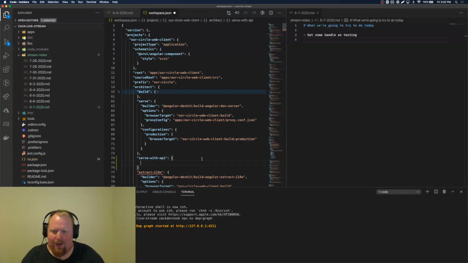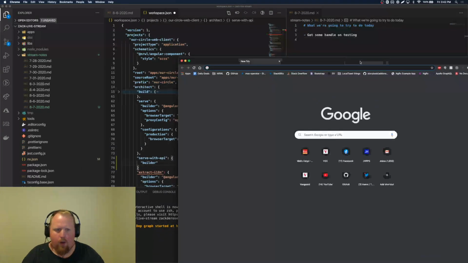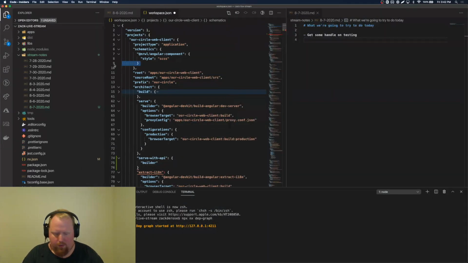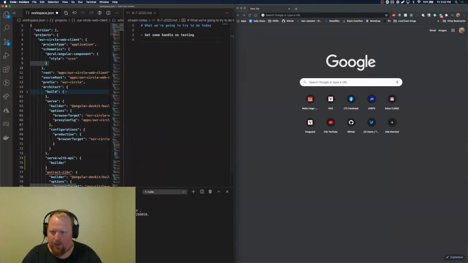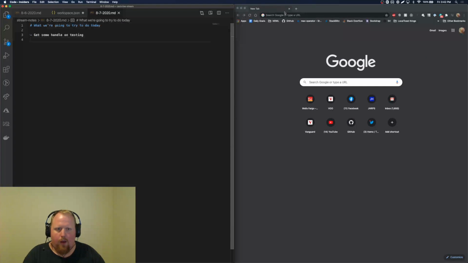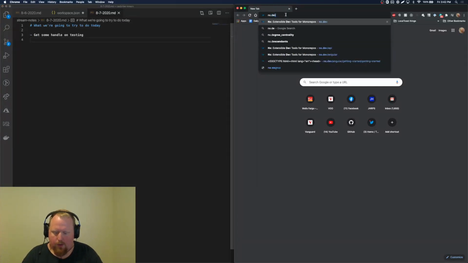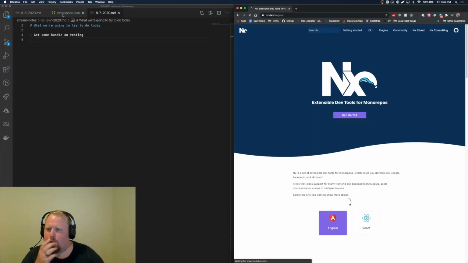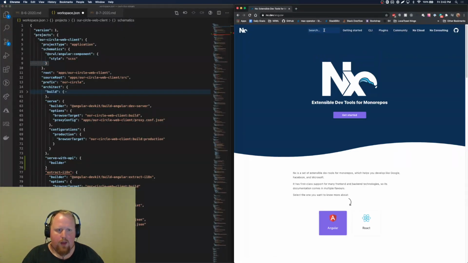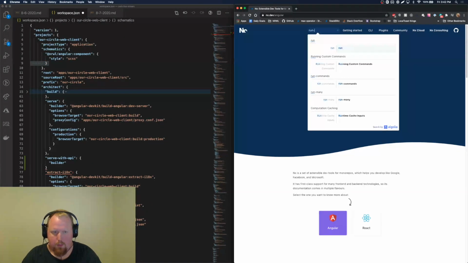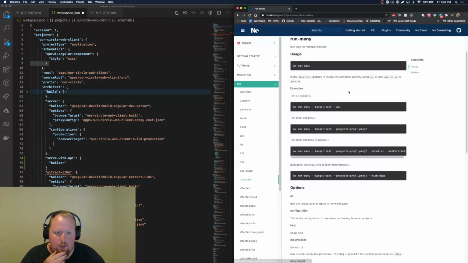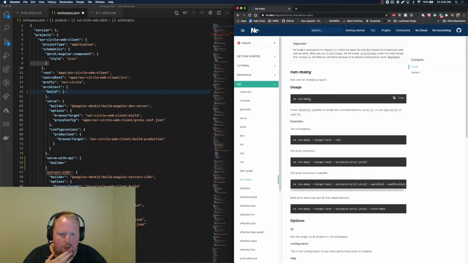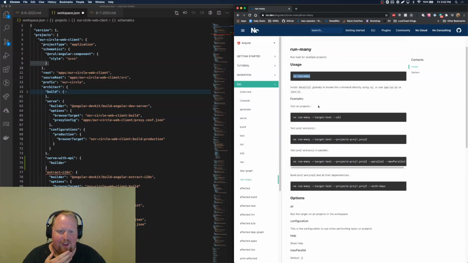So we're going to serve with API over here, and we're going to use the builder. I'm going to have to pull up the docs for this. Let me get a new window here. I'm going to move this over here, and make this readable. So I'm just going to go to nx.dev, and I think the name of the builder is called run-many. Yeah. So I'm just going to look at the docs for this. Plug the docs. The docs are actually really good, I think. So give them a look.